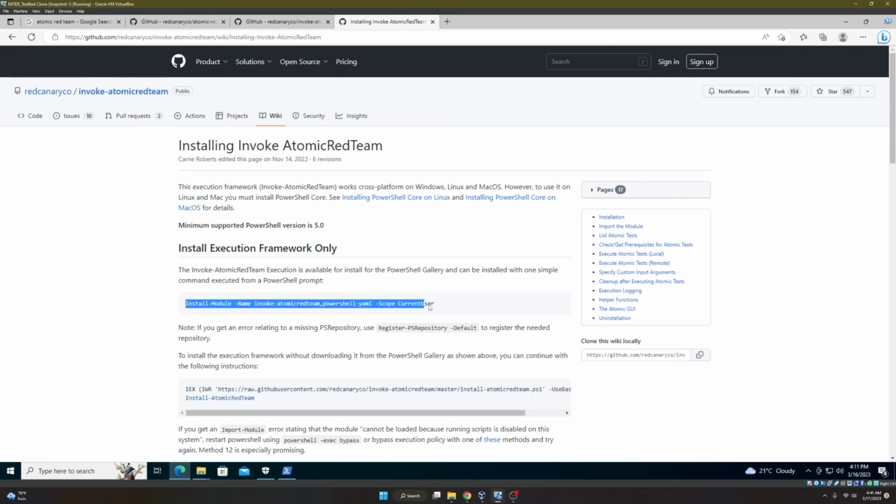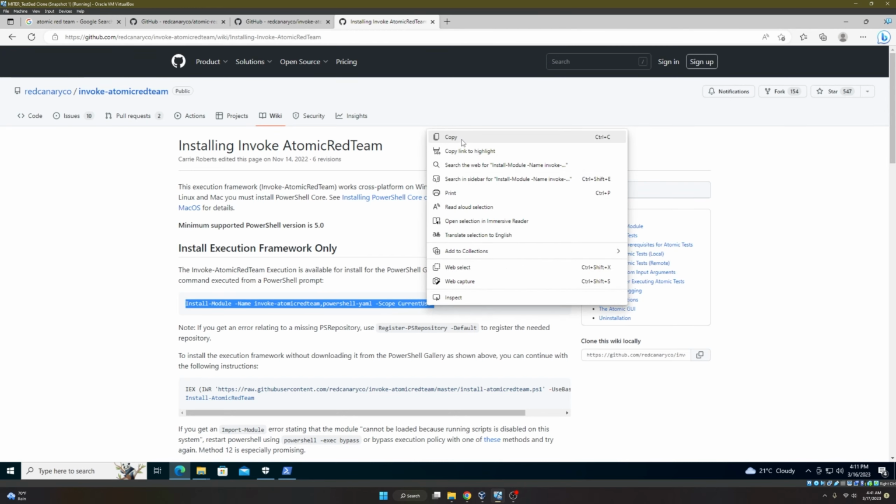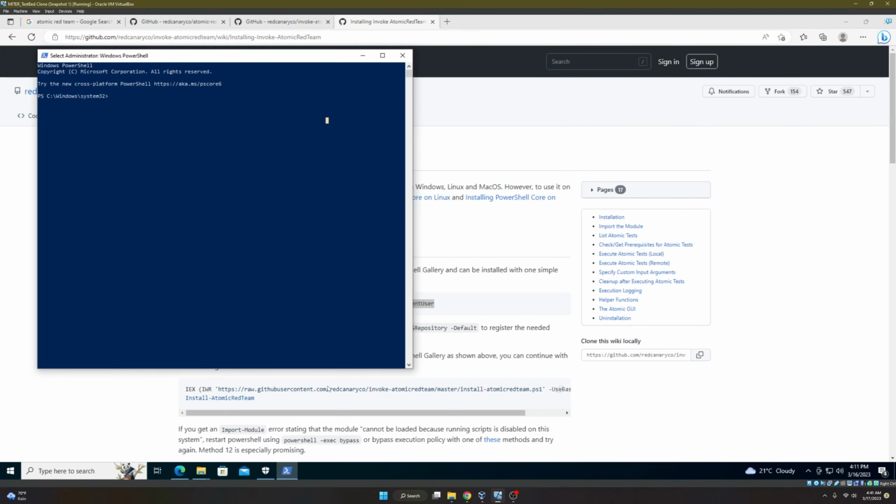So we need to execute this command first. And even before that, guys, the execution policy would be restricted. So we need to bypass the execution policy. So this is what I'm going to do.